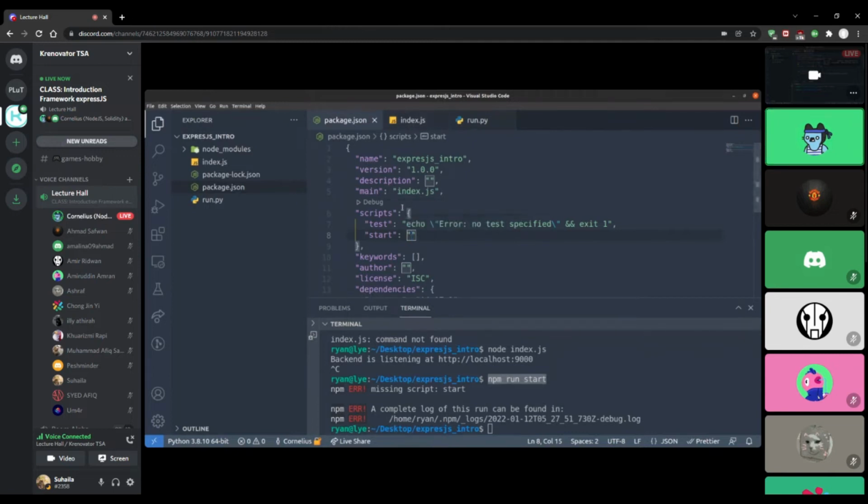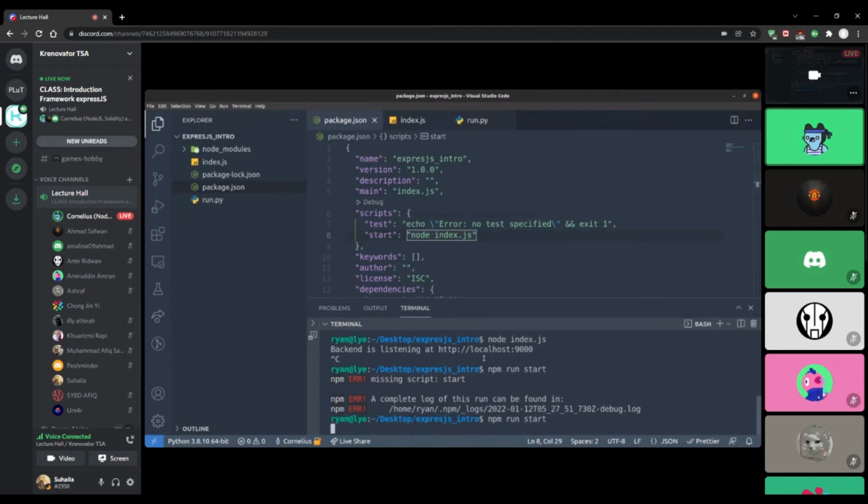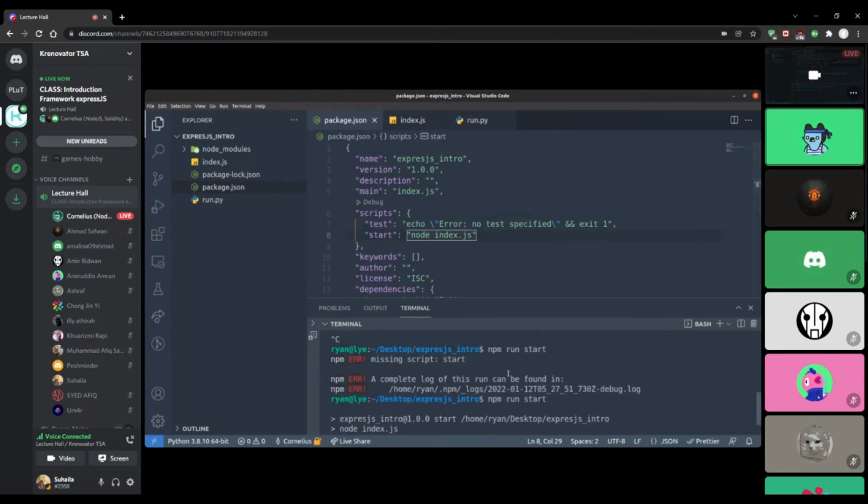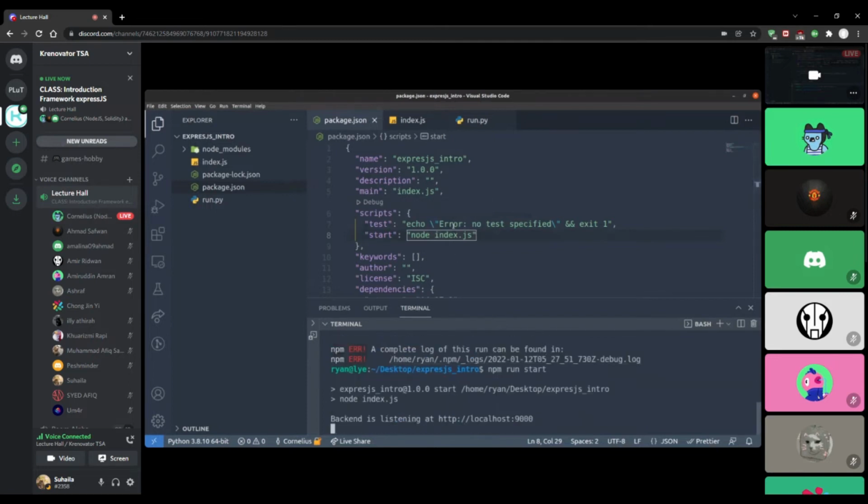So in this case, we will say that when the user decides to do npm run start, it should run the index.js file using node index.js. So just now we had this error that says there's a missing script. Right now, since we've already defined a start script here, basically we want to run node index.js, and if we run now, you can see that it's running already. Instead of running node index.js, you can specify it in a special script called the start script, and then you just do npm run start. This is done within the package.json file.